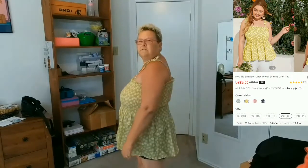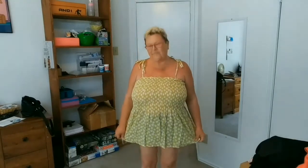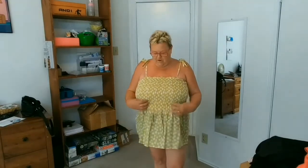I think I'd have to wear longer shorts with this because it looks like I don't have any shorts on at all. It is a yellow color and I think it might be a little see-through. In the mirror I'm seeing something up here, and with this kind of shirt I'm definitely not gonna wear a strapless bra. I don't know if I'll keep this one or not. This one is a size 4x.